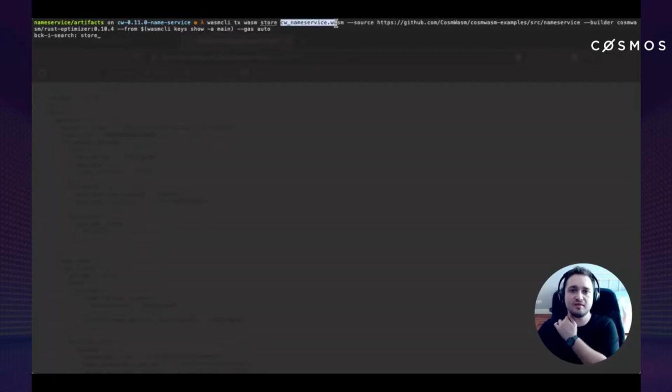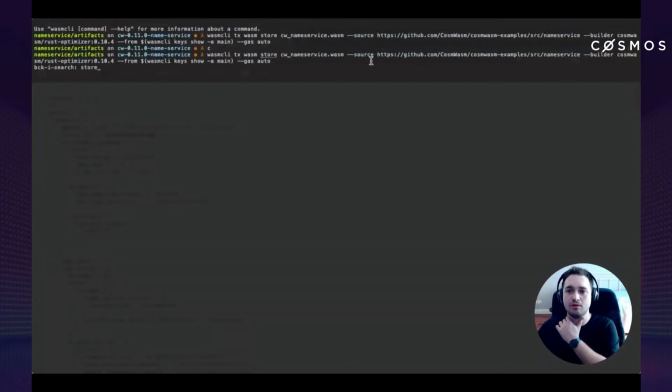It stores this wasm code, and these two flags are quite important. They show where the smart contract is taken from and the builder. We use Docker, right, for Rust Optimizer to produce the code. So you are putting information on which version of Rust Optimizer or Workspace Optimizer you use, and people can download the smart contract from the blockchain and compile the code and see if the results match.